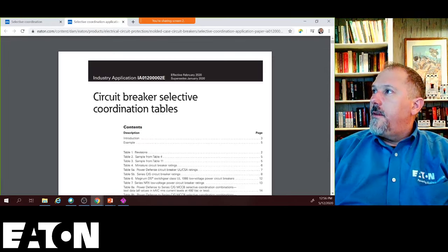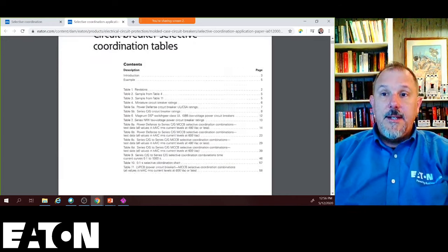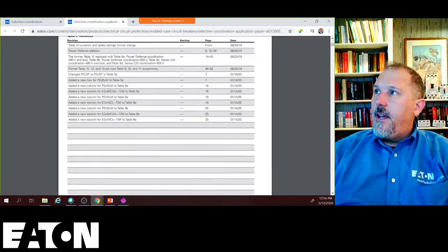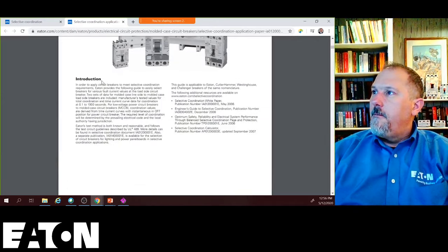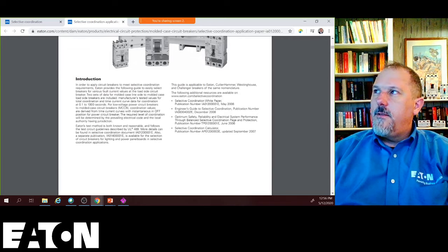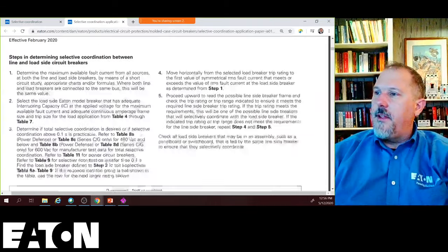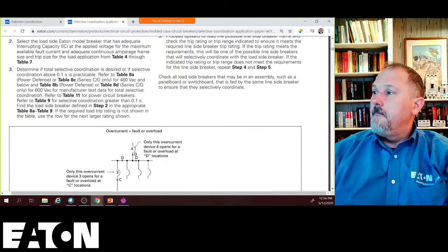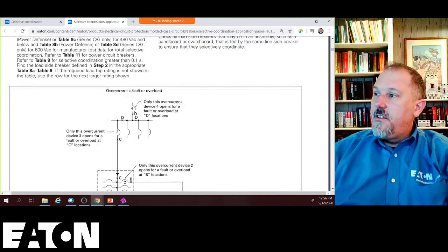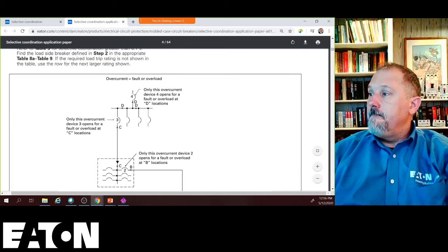All right, so selective coordination tables. These are our circuit breaker selective coordination tables. And you'll notice those are all the revisions. The front gives you a little dialogue on what these tables are, how they're supposed to be used. A lot of what I just talked about with regard to which devices have to selectively coordinate with each other, which ones don't, is right in here.